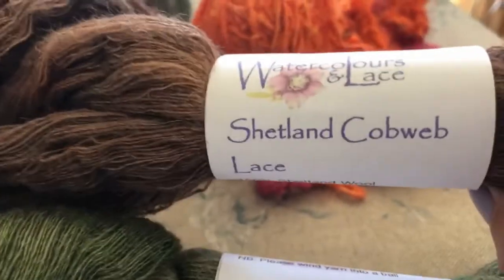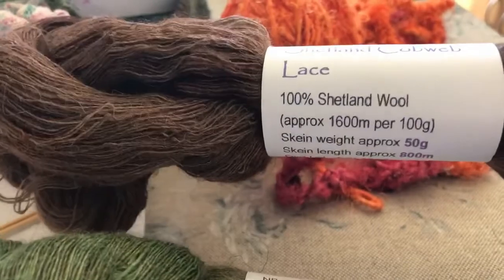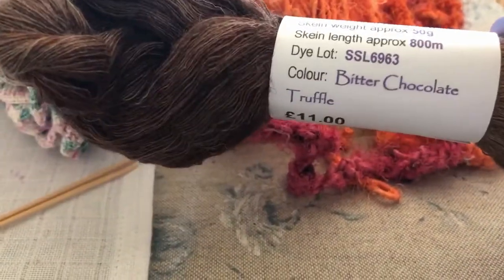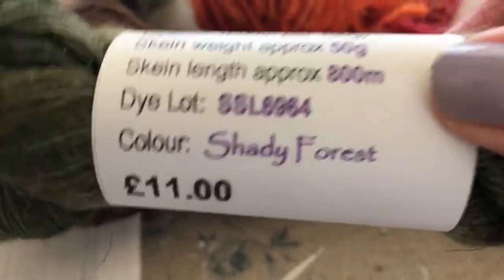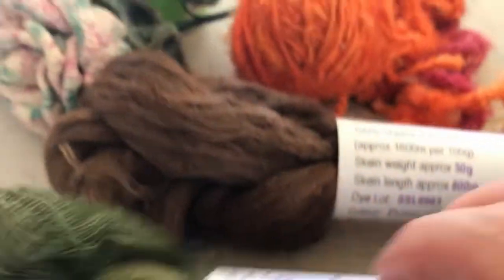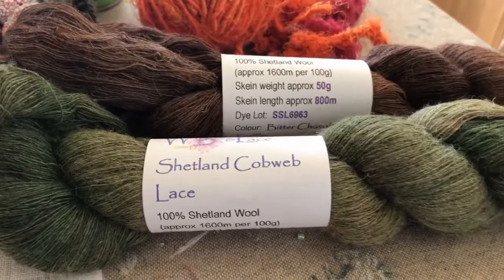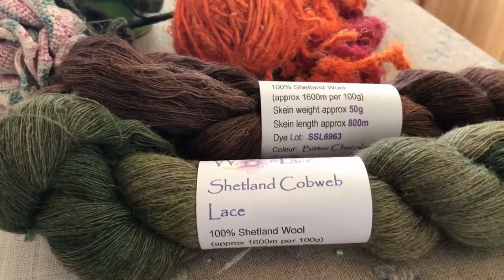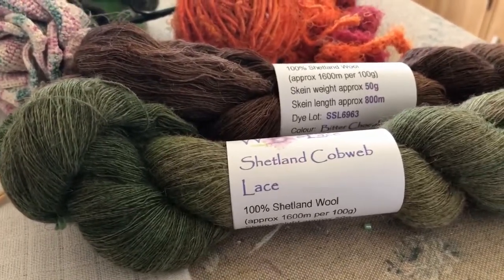Yes, and this is the same, Shetland cobweb lace, 100% Shetland wool, and it is bitter chocolate truffle, that one. And this one here is Shady Forest. As you can see, it's £11 for each of those. But those used either on their own, single strand or double strand, or mixed together, one of those each creates a gorgeous, gorgeous finish, particularly for these rose leaves.